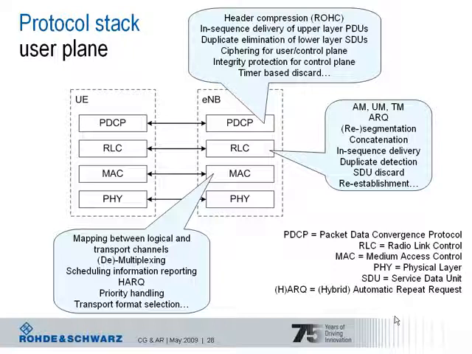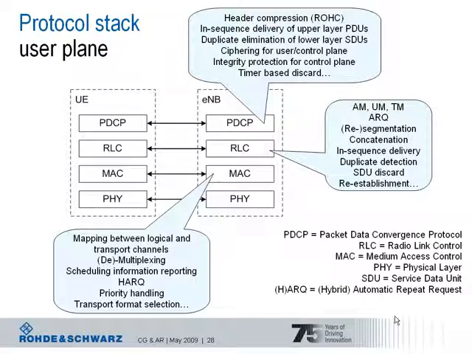The RLC can be operated in acknowledged mode, unacknowledged mode, or transparent mode, so there's also an ARQ, automatic repeat request retransmission protocol, defined in RLC, resegmentation, segmentation, and concatenation, in-sequence delivery, and so on. These are functions hosted in the radio link control. PDCP is doing header compression for IP packets, robust header compression. The ROHC protocol is used there. So this is used, for example, to compress large IP packet headers and to improve the efficiency of transmission.